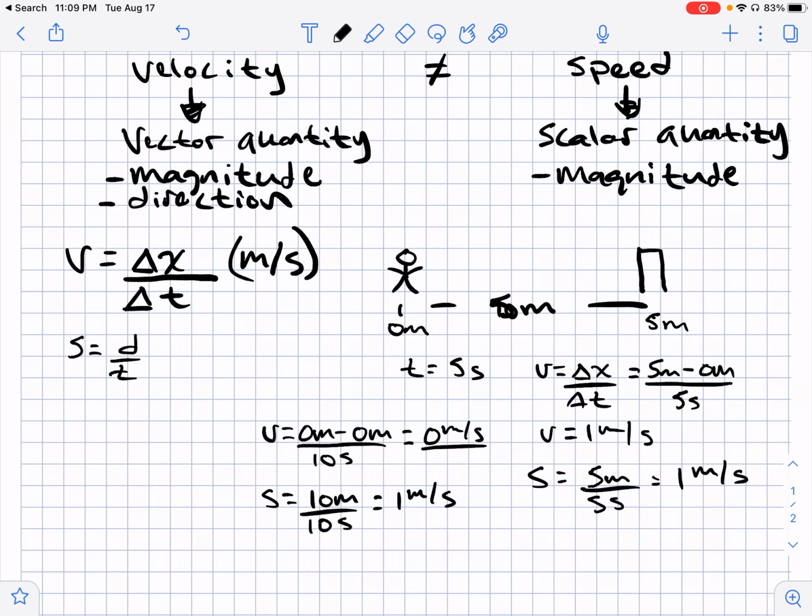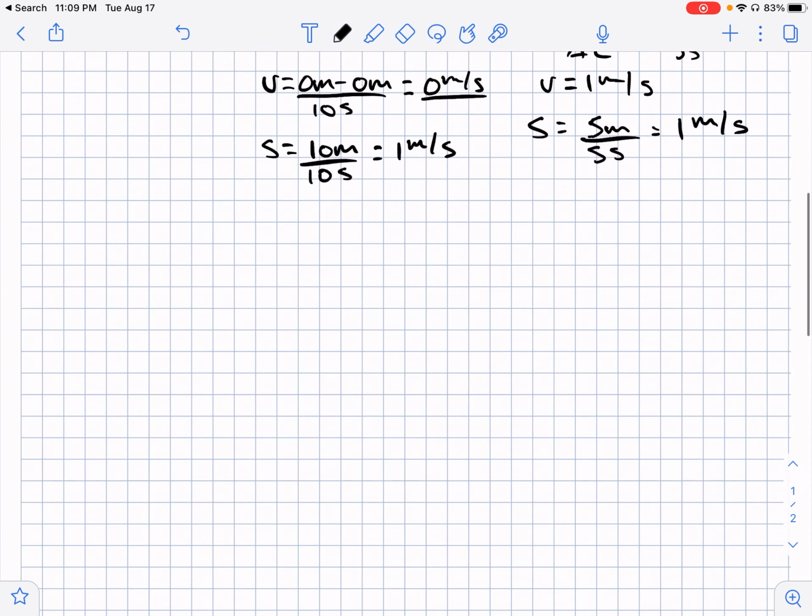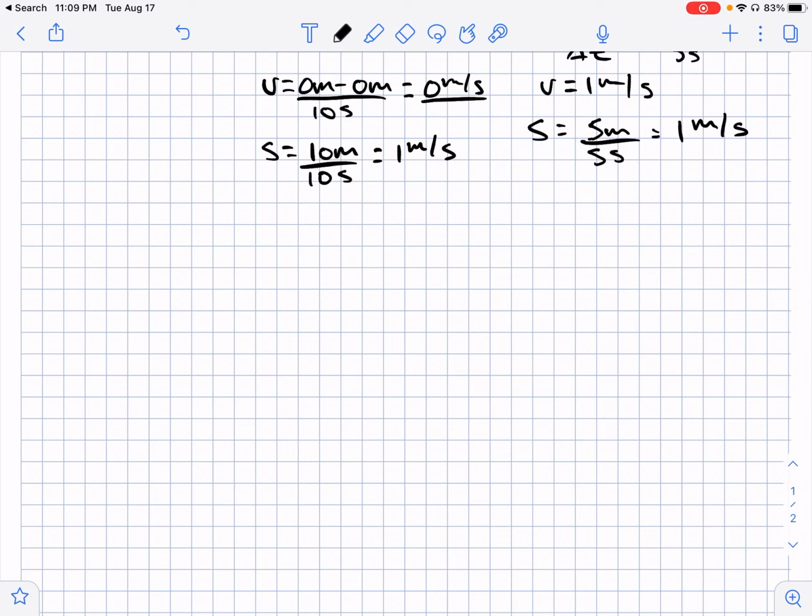Now we also have to be able to represent velocity graphically. So there are several different ways to represent velocity. One is with a dot diagram. So let's say that you're driving your car. Okay, I'm not very good at drawing. So here's a car, and let's say it's got an oil leak.